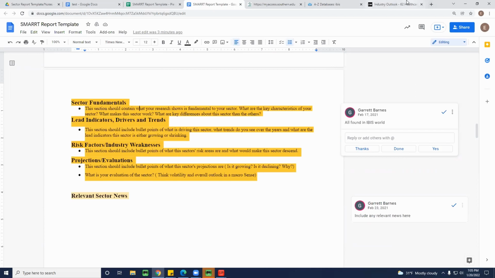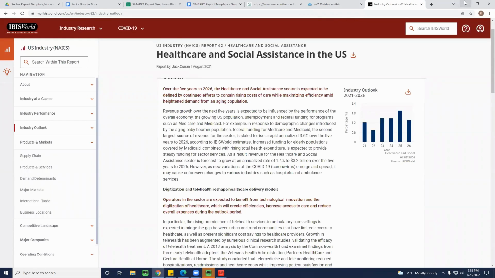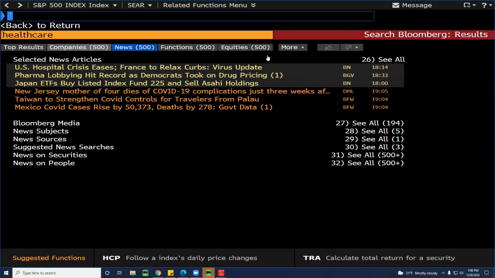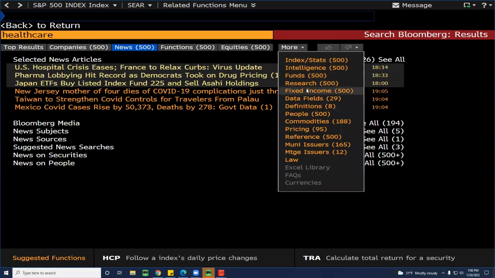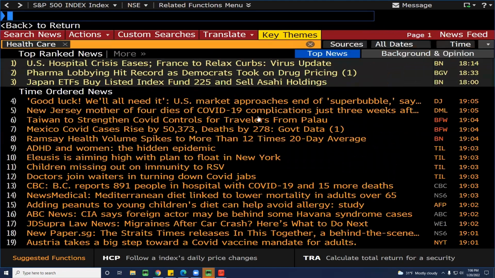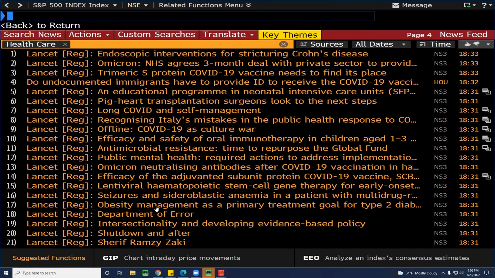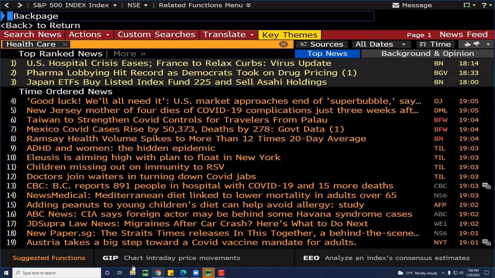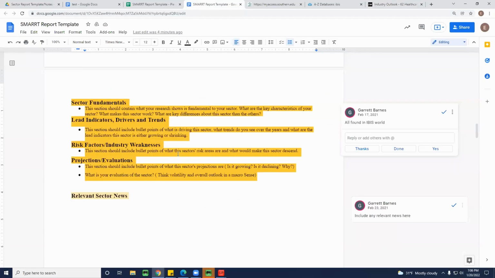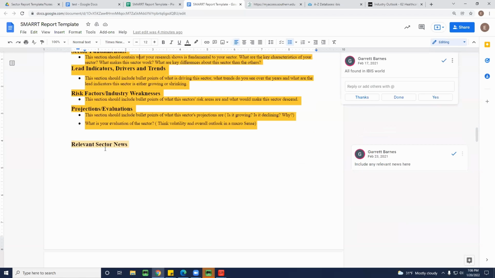A lot of times, Bloomberg has analyst reports where they like give their 2 cents on whether they think the industry is going to go up or down. So you can use that as well. Again, to find that stuff, you can go to news as well as some other stuff like research and stuff like that. So you can just click all and you'll be able to see all these different news reports. A lot of them can be from different companies or from like industry insiders, so a lot of it's good stuff.